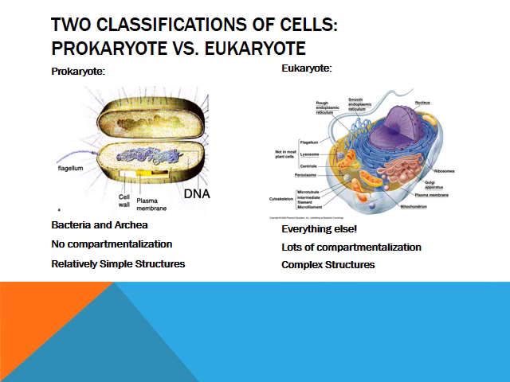All right, so now we can see stuff, primarily with these light microscopes. Now we're going to talk about the types of cells that we see. There are two broad categories: prokaryotic cells and eukaryotic cells. Prokaryotic cells have no compartmentalization. Eukaryotic cells have lots of compartments, lots of spaces where things happen. Prokaryotic cells are relatively simple. Things are just scattered all over the place, whereas eukaryotes have very, very complex structures.